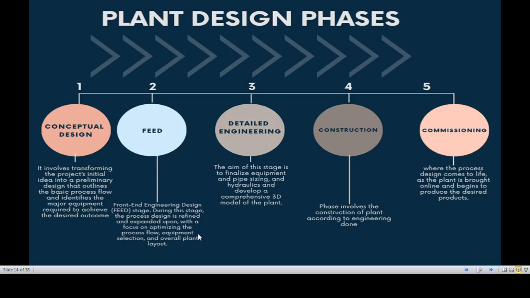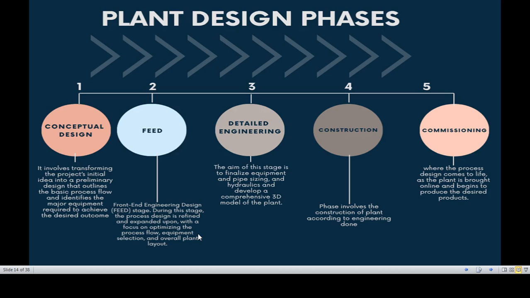So before we go to the development of all of this during the project life cycle, I'm going to discuss a small brief about the plant design phases or project design phases so that you can have an overview about them. You can see that my next course is on plant design phases, the plant design process. You can enroll in it for a deeper understanding of this.